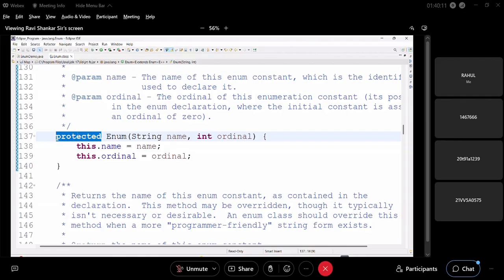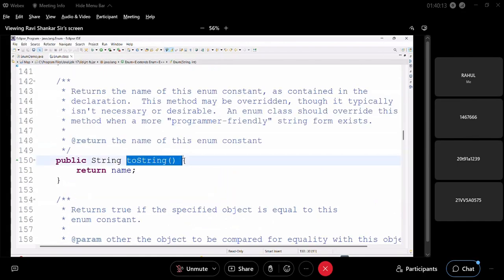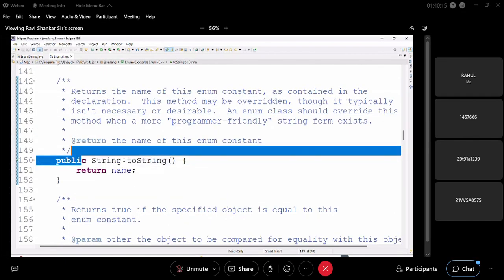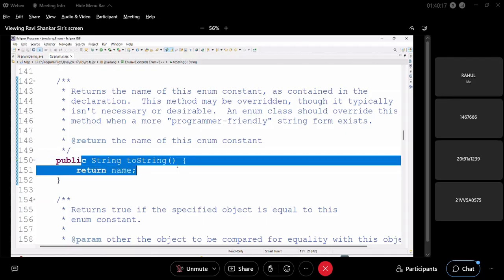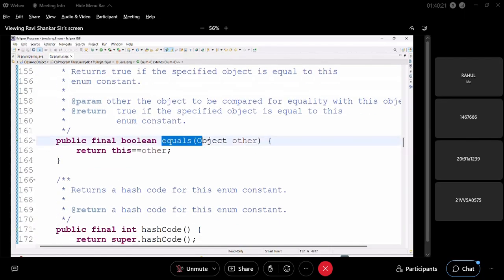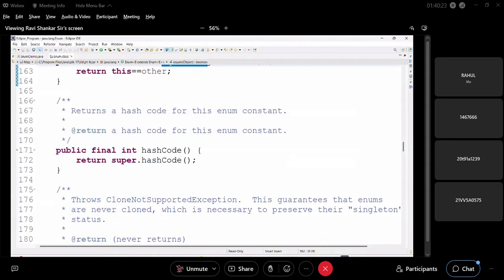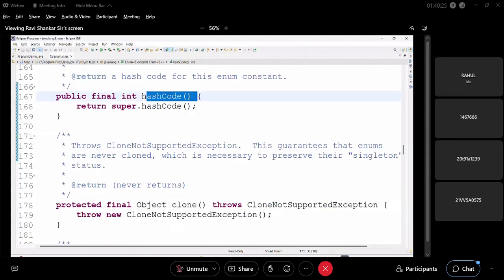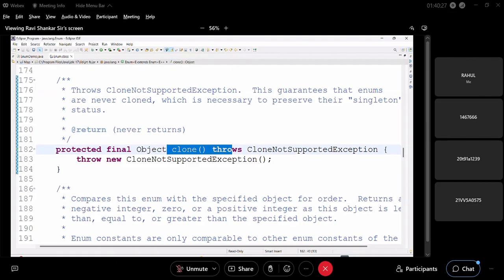Now, the toString method. It is not final, so you can override the toString method. The equals method and hashCode method come from the Object class. Clone, if you want to create a duplicate object.